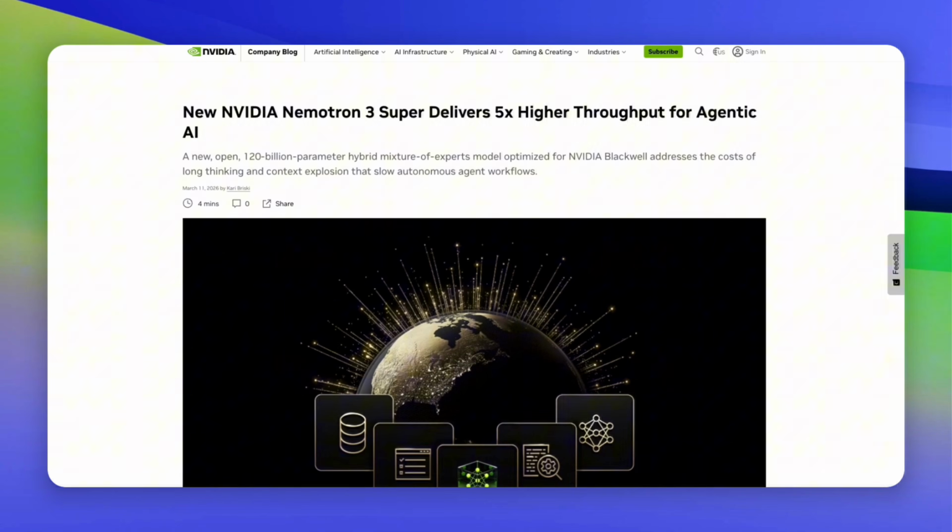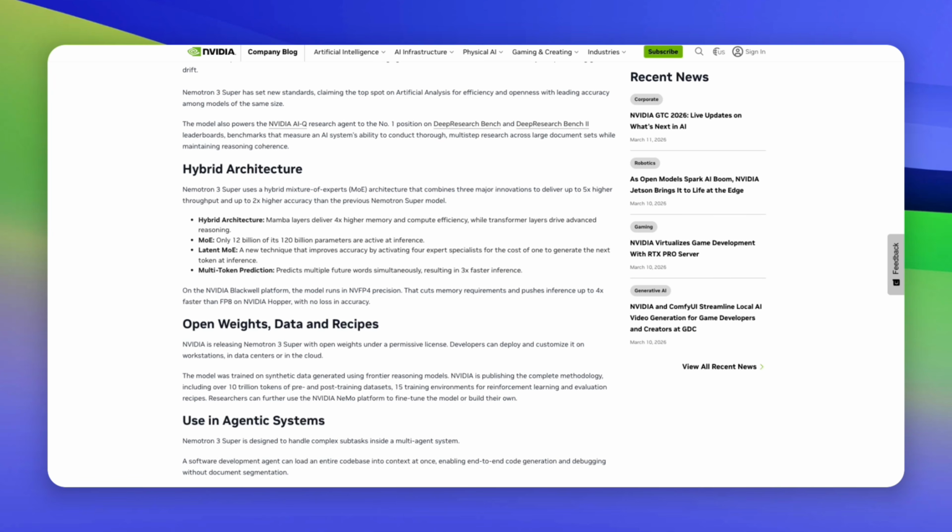So Nvidia just dropped something today, and I think a lot of people are going to sleep on it, and I don't want you to be one of them. It's called Nemotron 3 Super, and the architecture behind it is pretty interesting. Let me start with the number that sounds the most confusing because once you get it, everything else makes sense. The model has 120 billion parameters, but only 12 billion of those are actually doing work at any given moment. That's the mixture of experts thing. Instead of running the full model on every single query, it routes each task to a small group of specialist subnetworks, so you get the knowledge of a 120 billion parameter model with the compute cost closer to a 12 billion one. That's the whole trick, and it's a good one.